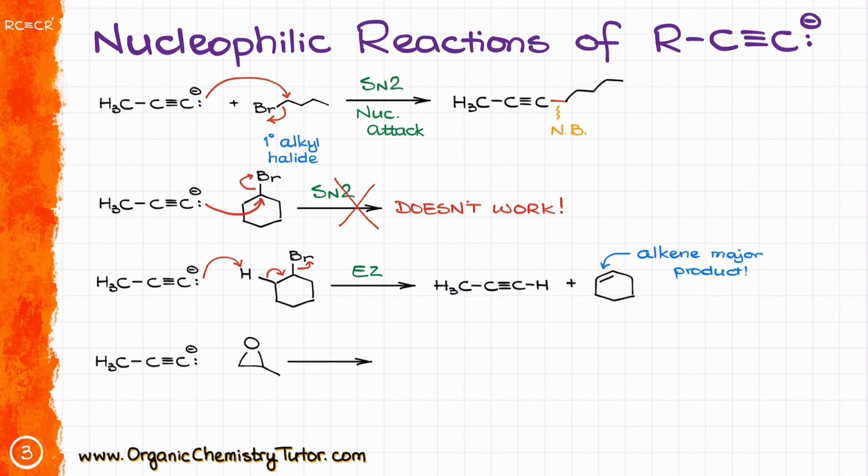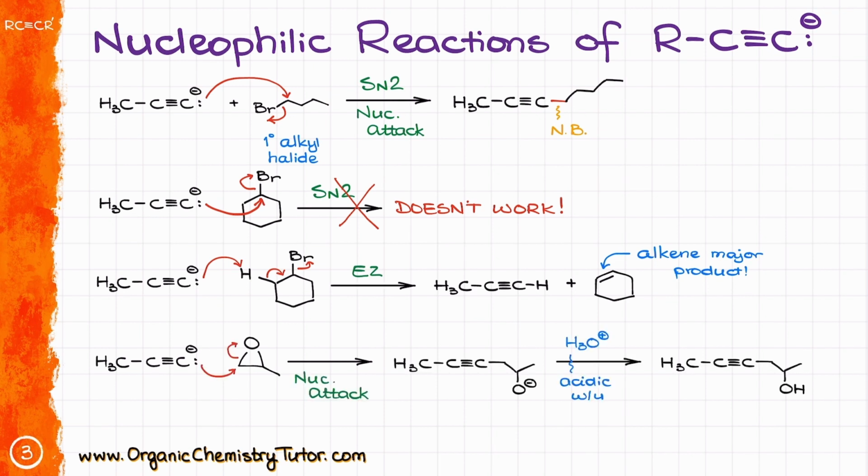And depending on which textbook you're using in your course, you could also encounter a reaction of alkynide ions with epoxides. These reactions are going to make alcohols where the OH group is one carbon removed from the alkyne. So I have my OH group over here, and I have one more carbon in the middle, in between the triple bond and the OH. And this type of reaction will require the acidic workup to actually put the hydrogen, or I should say proton, on my O- after the nucleophilic attack.